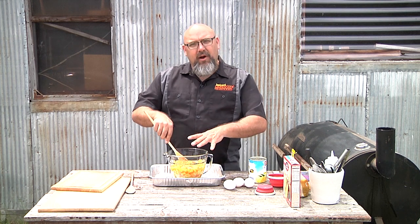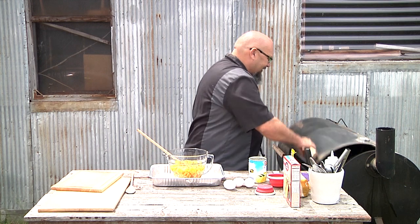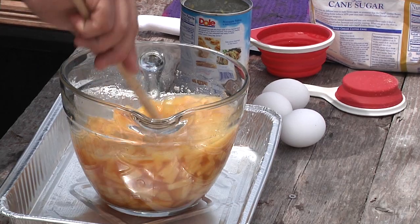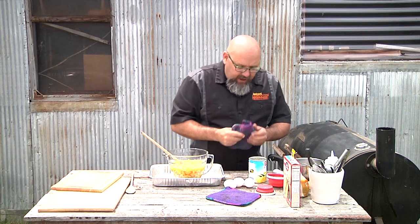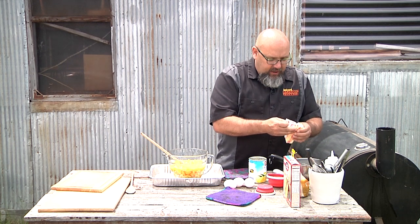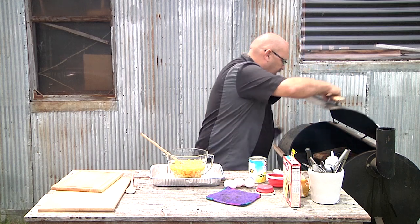And then I put a cup of brown sugar in with the 2 cans of the pineapple bits that we have here, and then I also put on the grill so I could melt the butter, 1 stick of butter, and we're going to add that to that mixture as well. Everything's always better with butter. So, tell you what, I'm going to get ready for the cake part so we don't have to wait on this, but we're going to need some butter for the cake too. So I'm going to go ahead and get it in there as well. So it starts melting. Okay.